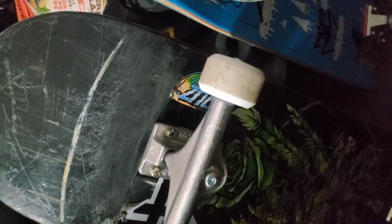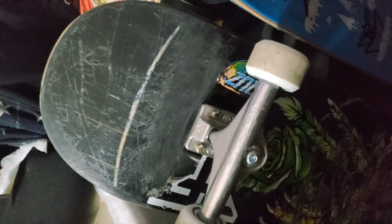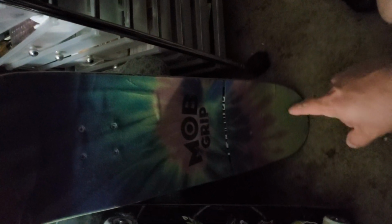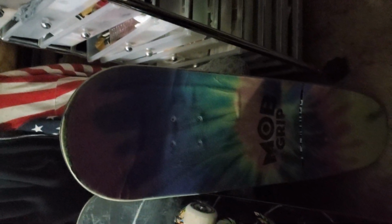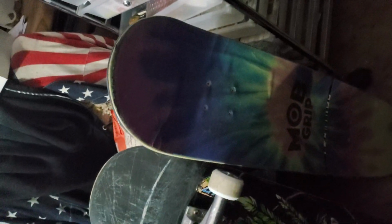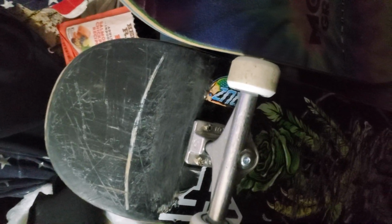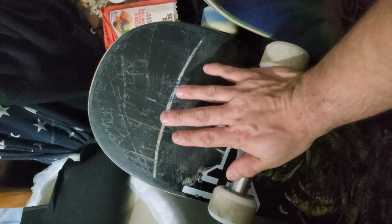So when I get on this one, it takes me a few tricks, warm ups, to get used to it. And then when I get on the other one, it takes me back to the normal board setup because, like I said, this one's not tapered, not rounded or wide. They shaved it a little bit sharper, but you notice that when you ride it. But the pop on the power ply, which is this one, feels great. Like, wow. This one still has pop, but I know that day's coming where it's just gonna break on me, sadly.